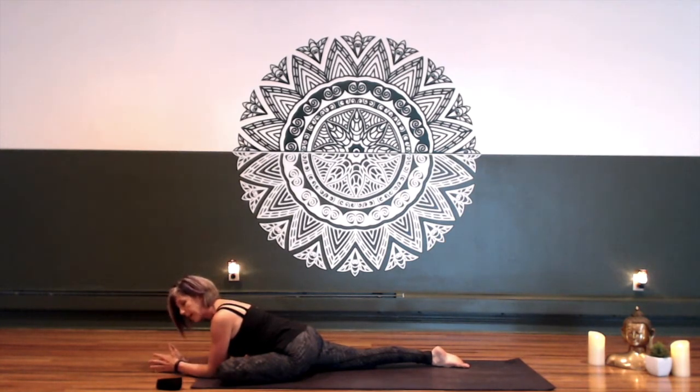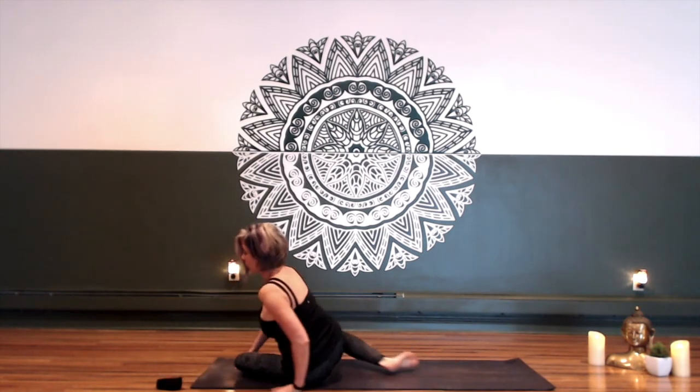I'm doing a warm up for each part of the body that's going to be utilized in the day. So your left foot is as if you're standing on it. One more breath. Coming back onto our hands and coming to seated, that right leg swings all the way around.